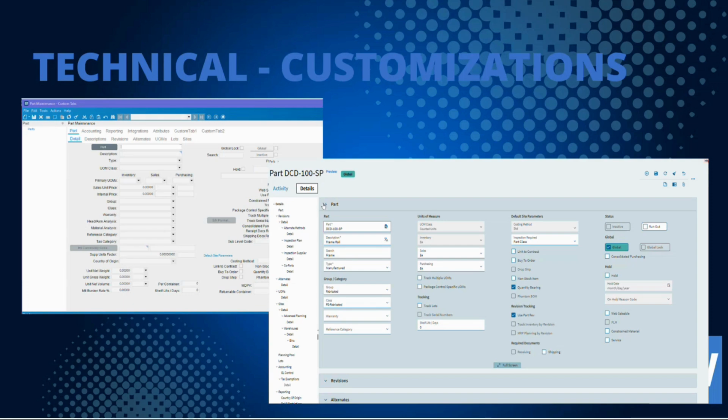This particular business requirement, there were a lot of attributes related to parts that didn't neatly fit into the standard Epicor fields.